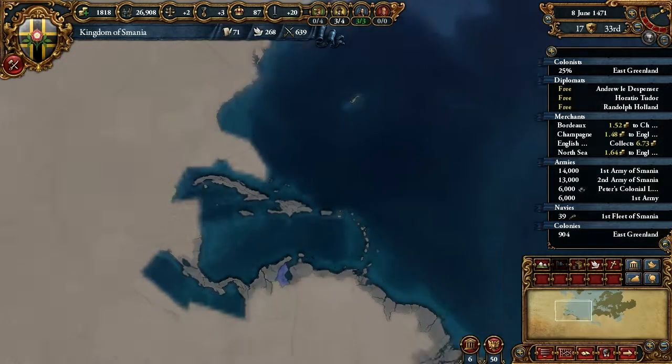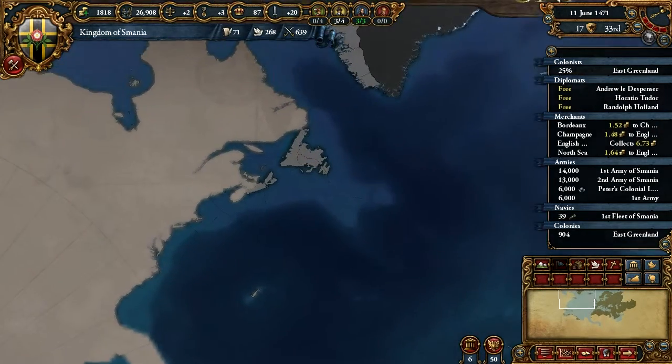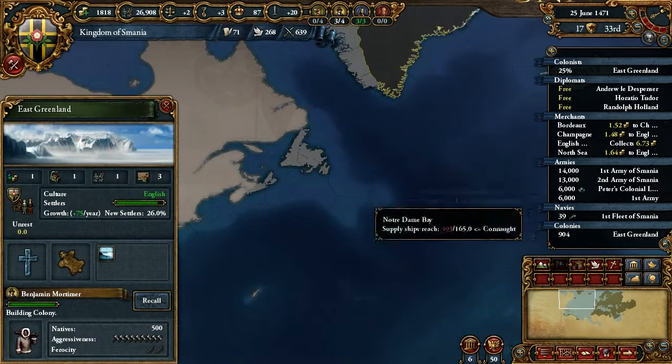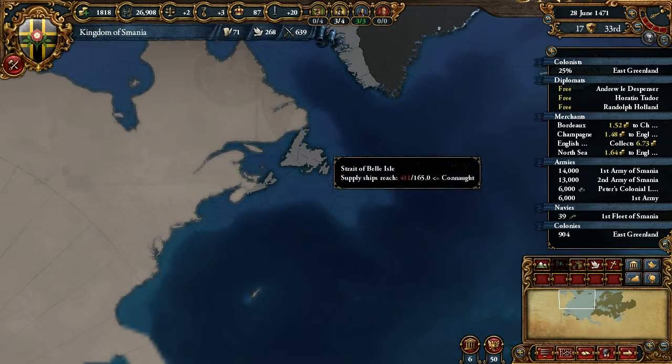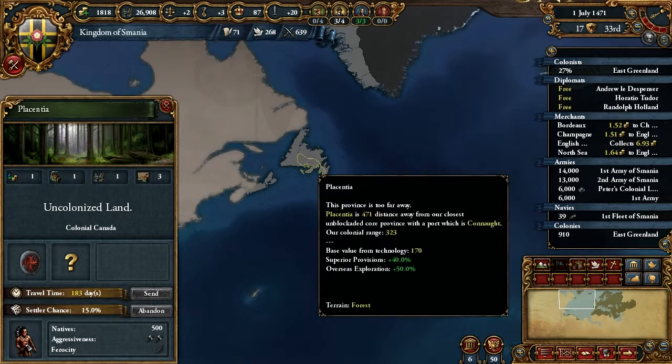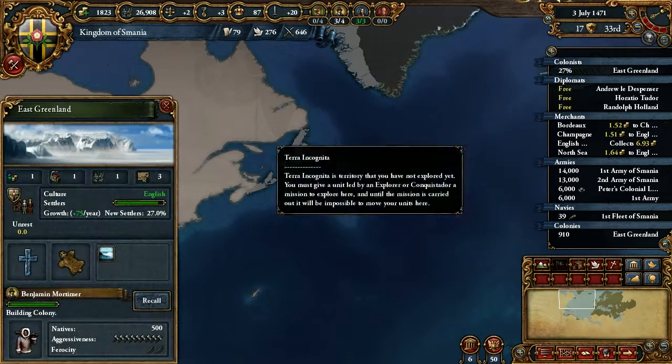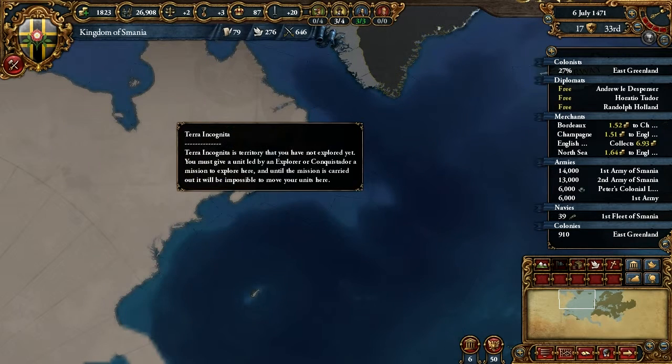But we can see them inland territories. Oh, I think they actually jumped up quite a bit there. That was a big jump. Oh, here we go. We're now seeing mainland North America. But hopefully grabbing this province will increase our range. Hopefully.